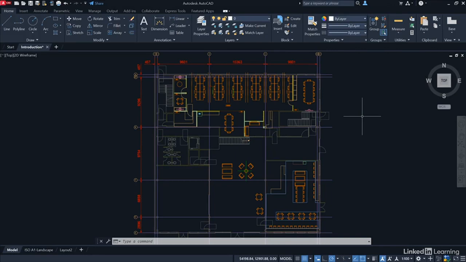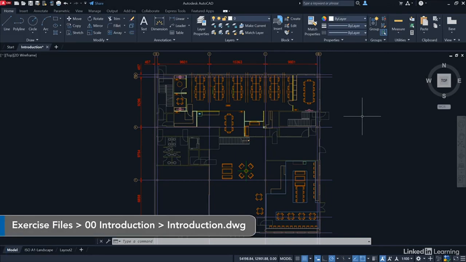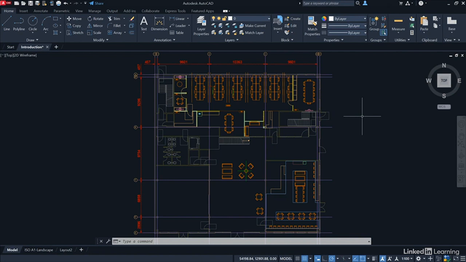Welcome to the AutoCAD 2023 user interface. For this particular course, we'll be using the latest version of AutoCAD, which is AutoCAD 2023. Autodesk tend to release their latest version of the AutoCAD software towards the end of March each year. There's no definitive date because the AutoCAD development guys obviously have things to bring into the software each year to enhance the software and make it that little bit better.